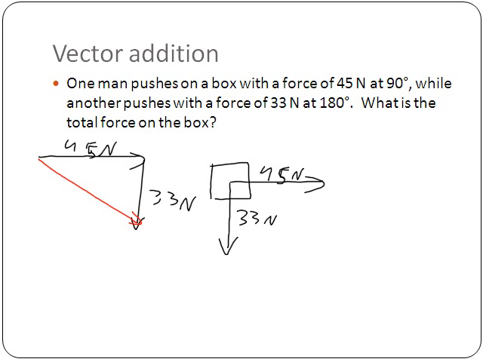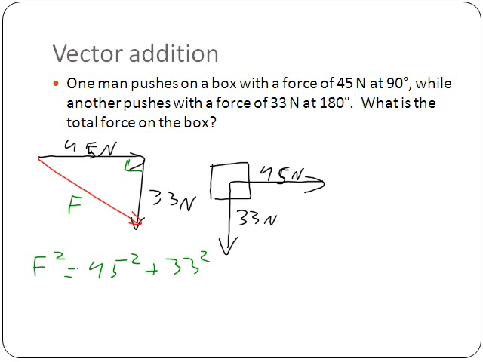Now, to find the total force, we have to take a look at what we've got here. We've got a shape which is a triangle. In this case right here, the 45 and the 33 newtons, fortunately for us, it's going to be a right triangle, which makes the math nice and easy. Since it's a right triangle and we know the two sides, we can just use the Pythagorean theorem to solve here. The length of our last one, which is the total force, which we'll just call F right here, so that F squared is equal to a squared plus b squared equals c squared. So the hypotenuse F squared is equal to 45 squared plus 33 squared. And so, if we break out our calculators on this, we say 45 squared plus 33 squared, get our answer, which is 3114, and then take the square root of that.